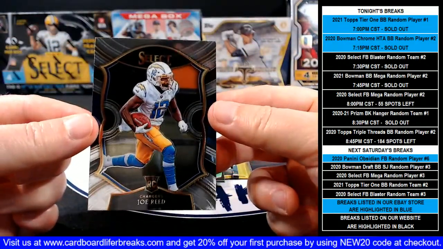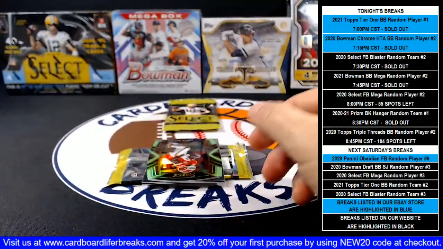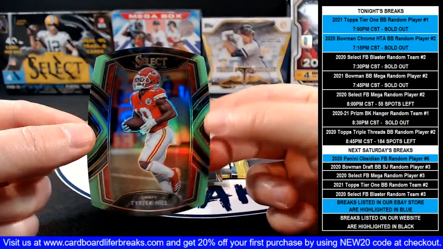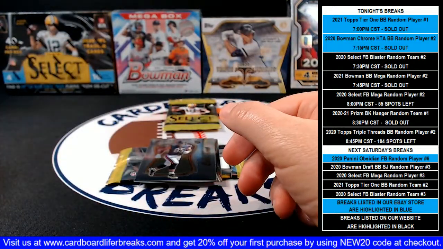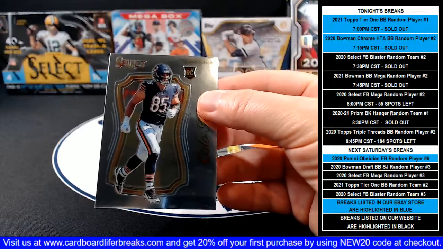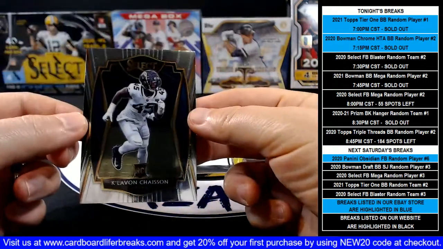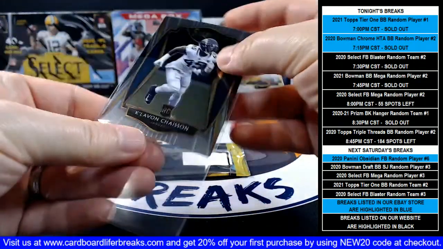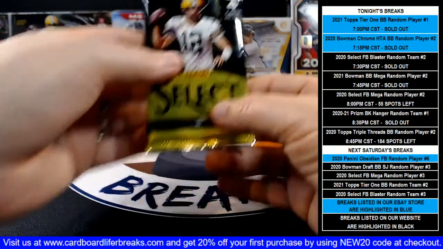First card is a Joe Reed rookie for the Chargers. And then we have a lime green Prism die cut of Tyreek Hill for the Chiefs. And then our next card is the 96 retro insert of Cole Kmet for the Bears. And then we have a Clavon Chason rookie for the Jaguars. Next pack.